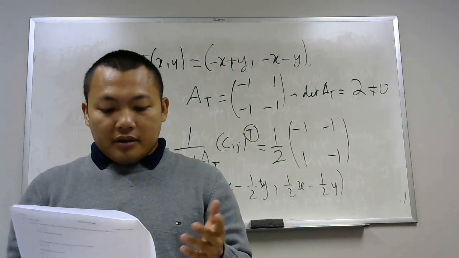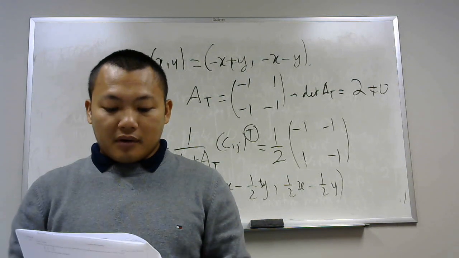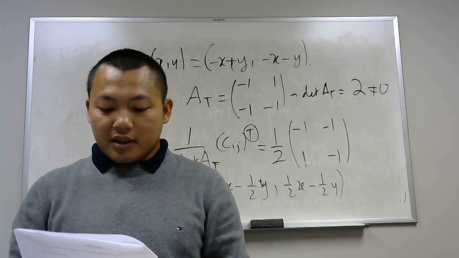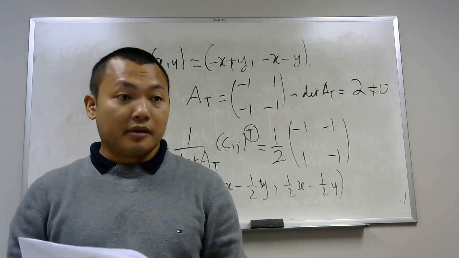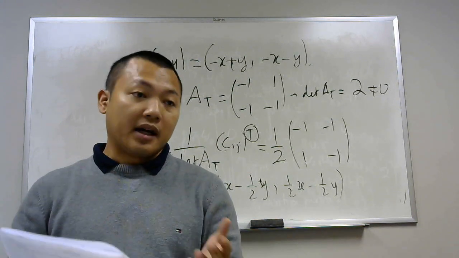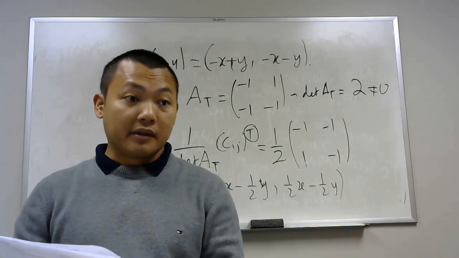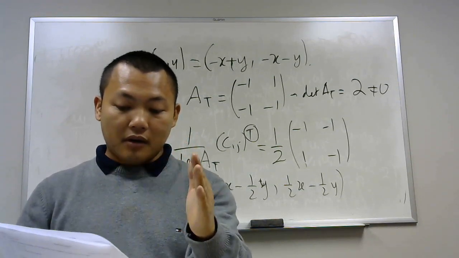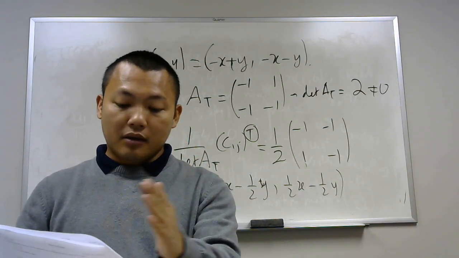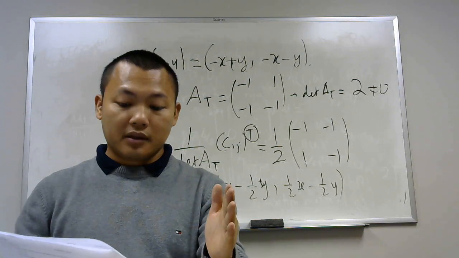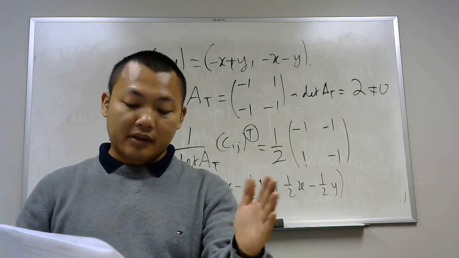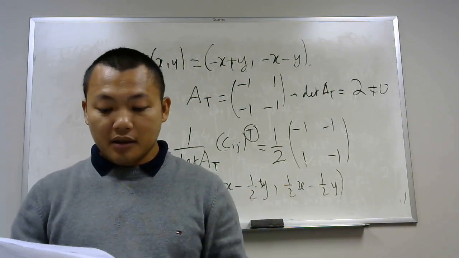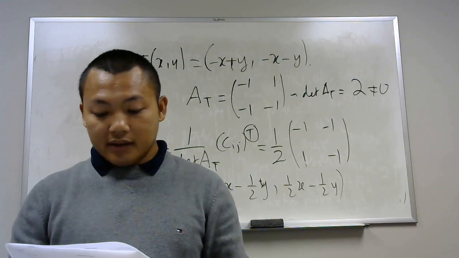The next question, again: find basis B for the domain of T such that the matrix of T relative to B is diagonal. Basically, we need to find eigenvalues and eigenvectors, and if all eigenvalues are different, then all eigenvectors are also different. So all the basic eigenvectors form a new basis where T is diagonal.